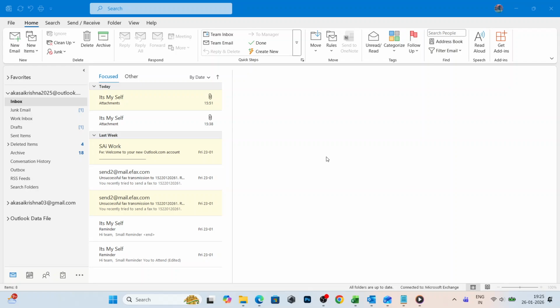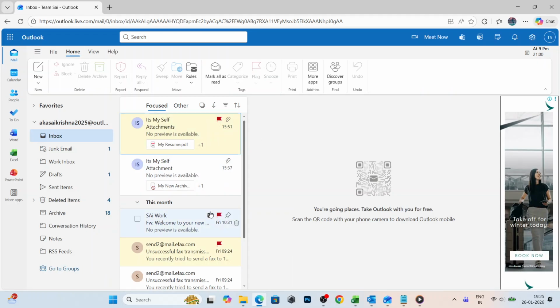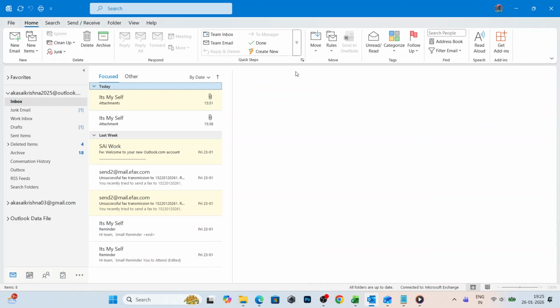In today's video, I'm going to teach you how to find and view flagged emails in Outlook. Flagged emails are a simple way to keep important messages on your radar. But the trick is knowing where to find them quickly. I'll walk you through the most reliable ways to view flagged messages in both Classic Outlook and the new Outlook or Outlook on the web, so you can use the method that matches your setup.